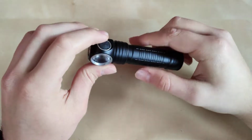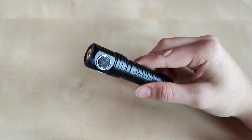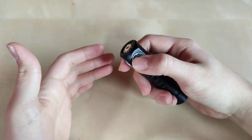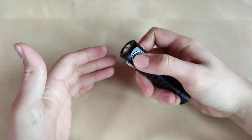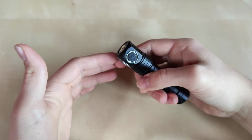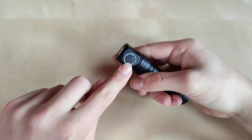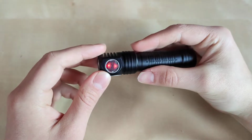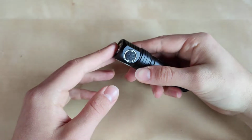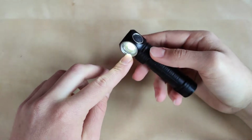And an interesting fact is it actually also uses the LEDs under the switch as a flashlight indicator. You have to lock out the flashlight first, so click 4 times from off, 1, 2, 3, 4, and then the flashlight is locked, as you can see, and then double tap to either turn off the indicator right now, or double click again to turn the indicator on. As you can see, we've got nice LEDs under the switch indicating where the flashlight is. Double tap to turn off this function. 4 clicks, 1, 2, 3, 4 to exit the lockout mode into the low mode.